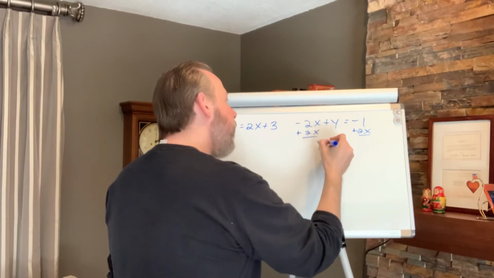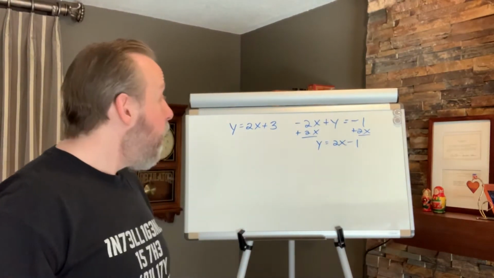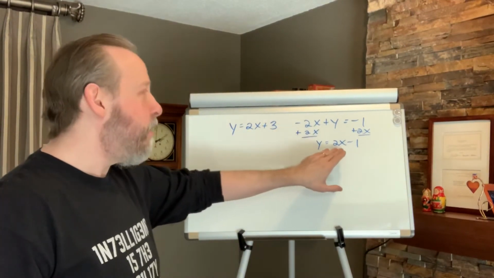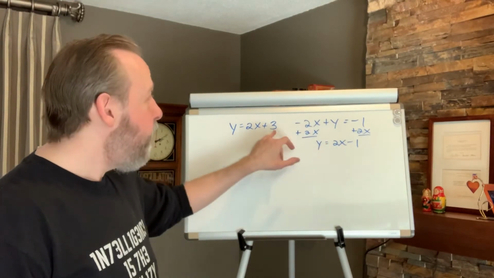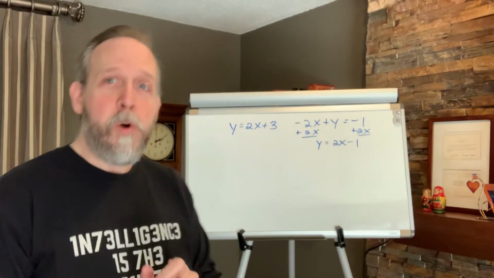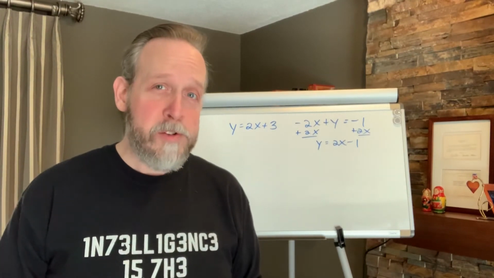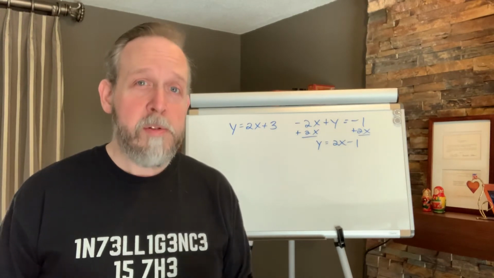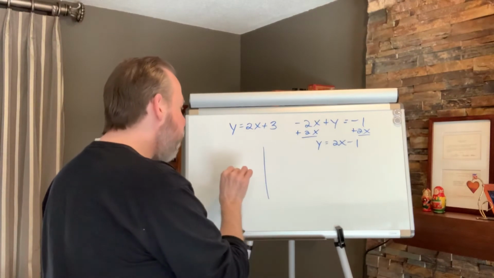And I get y equals 2x plus 1, and that's handy. At this point, you might notice that the slope in this line and the slope in that line are the same. You also might notice that they have different y-intercepts. Hopefully you remember that when two lines have the same slope, but different y-intercepts, they're parallel. And parallel lines do not cross. But let's just graph it, and we'll see how that looks.